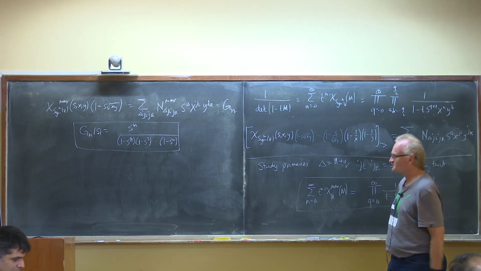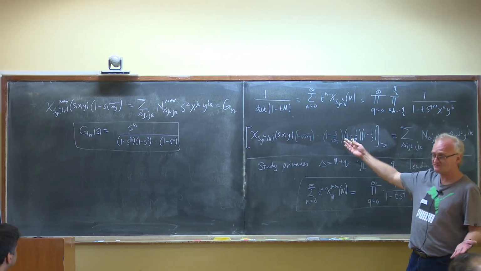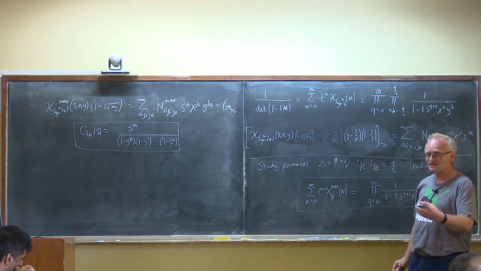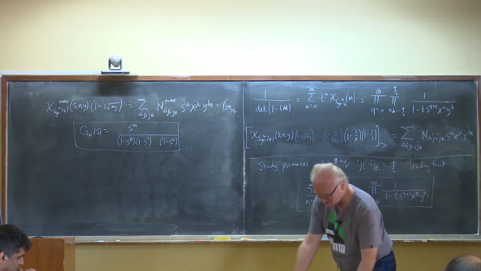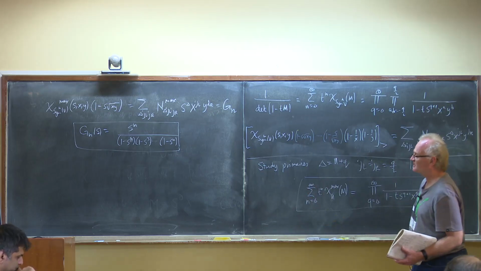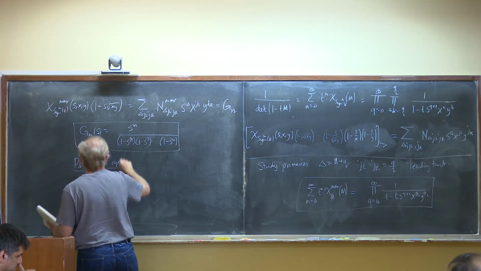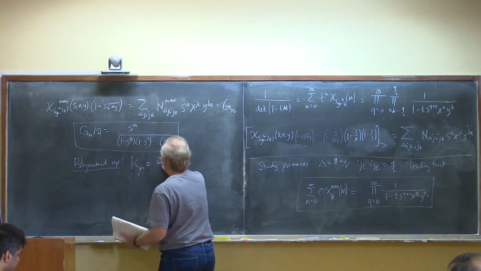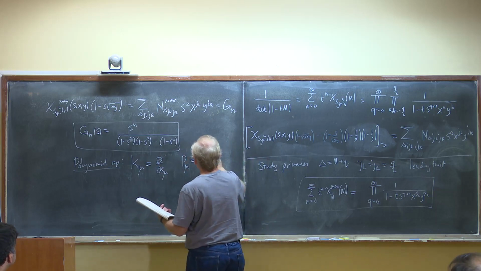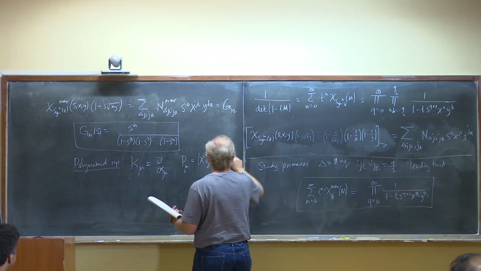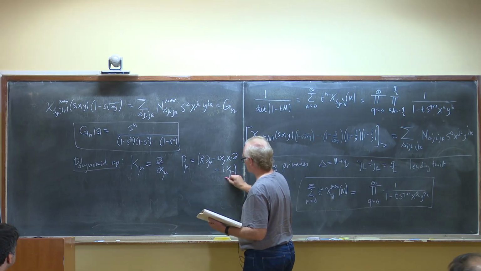So this looks like now maybe we should try to realize primaries as polynomials. That's what that counting function suggests. We wanted to know whether there is a realization of primaries where we can write a polynomial for each primary, and then we have some polynomial satisfying conditions that we try to solve. Towards that end, we use the following representation of SO(4,2). Here's the polynomial rep. k mu we represent as d by dx mu, and p mu we represent as x squared d mu minus 2 x mu x dot derivative minus 2 x mu. This was already sensitive to delta; there's a delta sitting in there that's actually equal to 1.